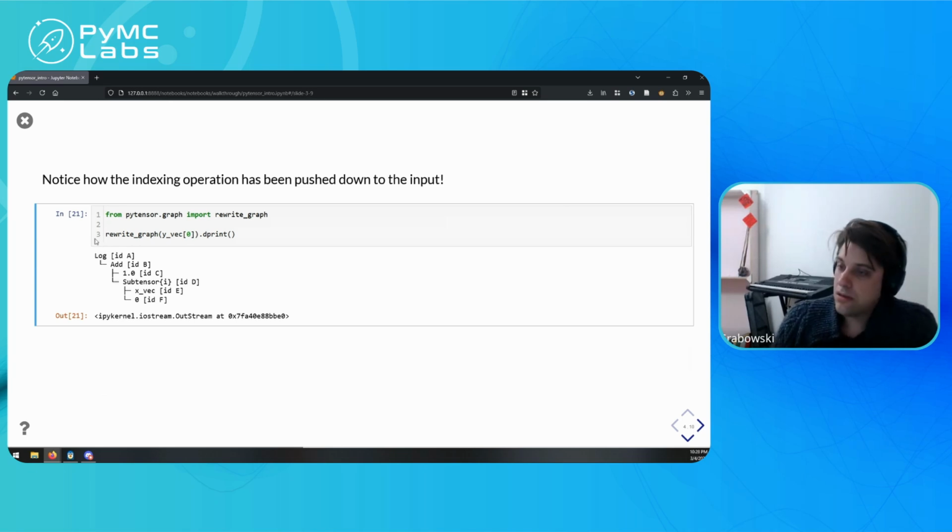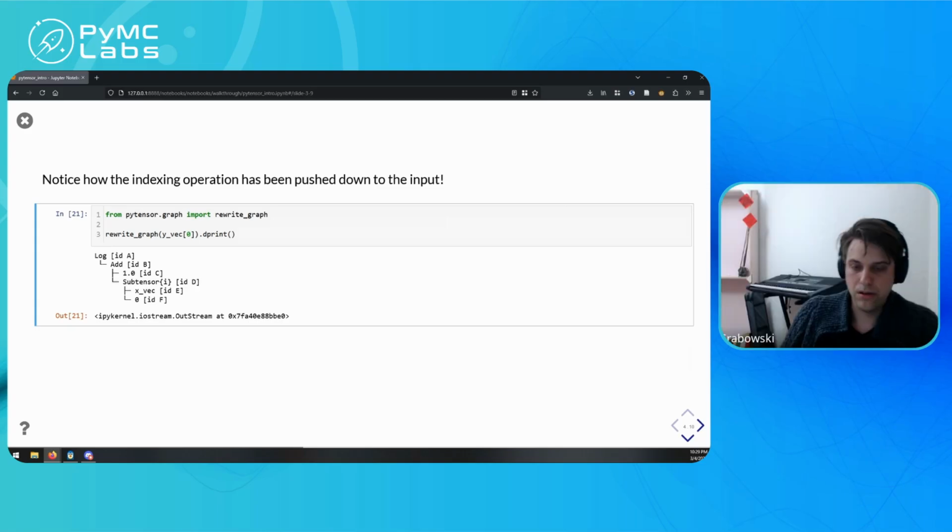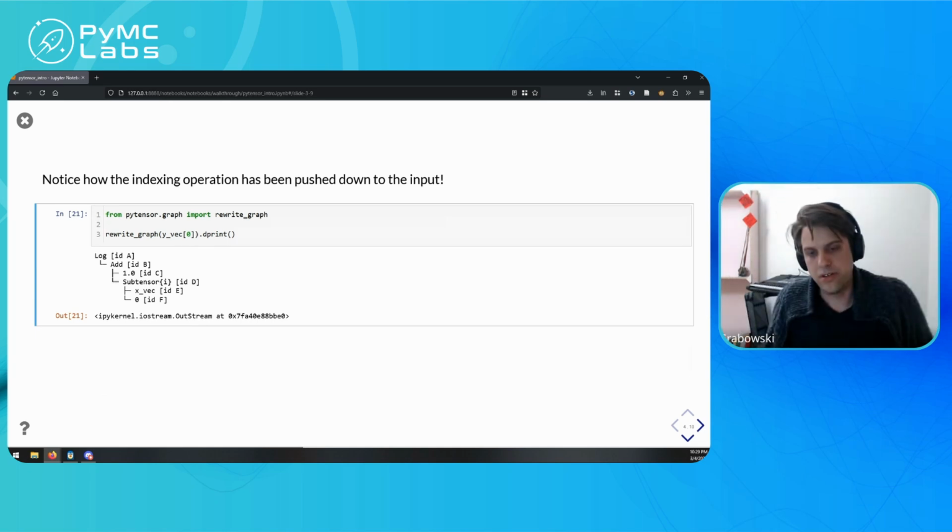The database, where does the database live, Ricardo? It's sort of this ethereal object. You mean the code? I'll put the GitHub link there. Usually you import it and then you say, I want to register a new rewrite in this database. So if I show you the file, you're not going to see the interesting rewrites. You're just going to see where the database is defined. But I will show it anyway. Actually, next to it, the rewrite files too, just to see where the actual rewrites themselves are defined.